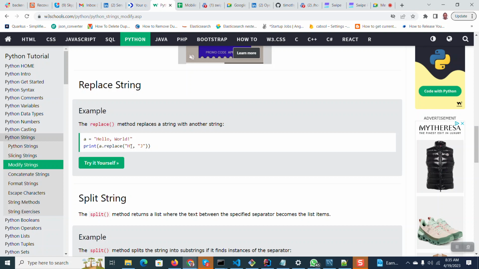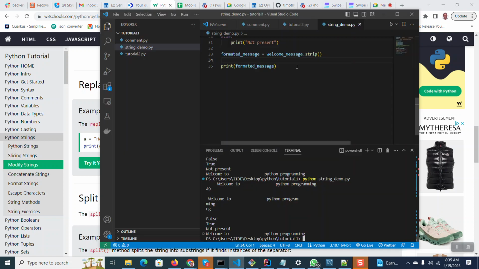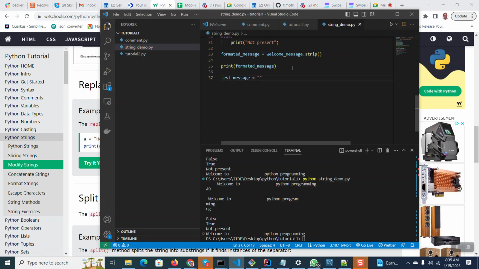Then you see this. We can say a dot what? Replace. So which means that, let me tell you another thing. Let me say test message is equal to testing Python programming.